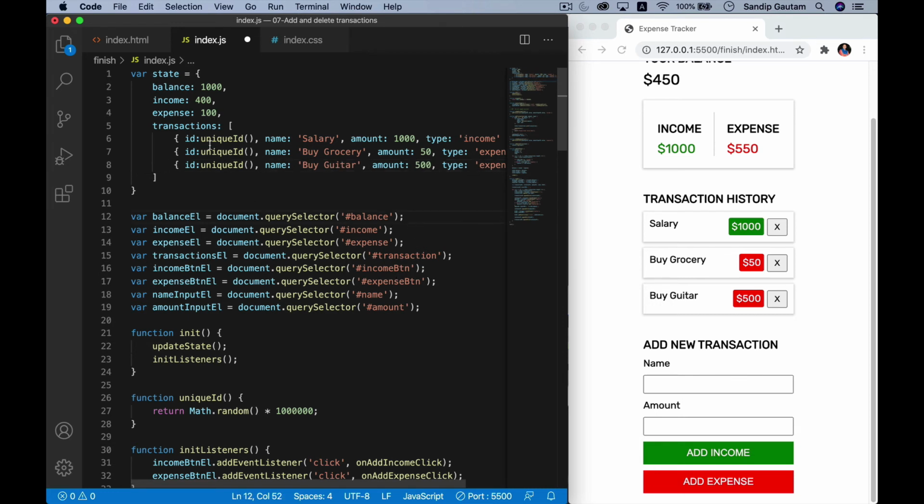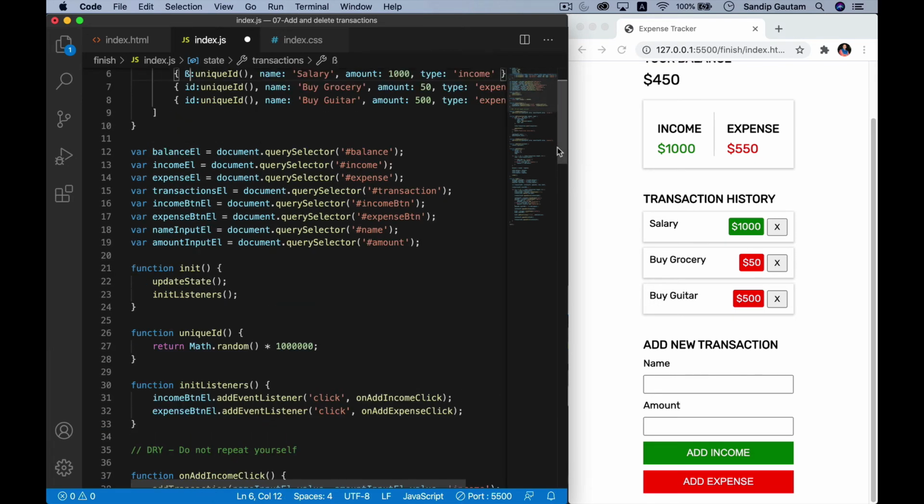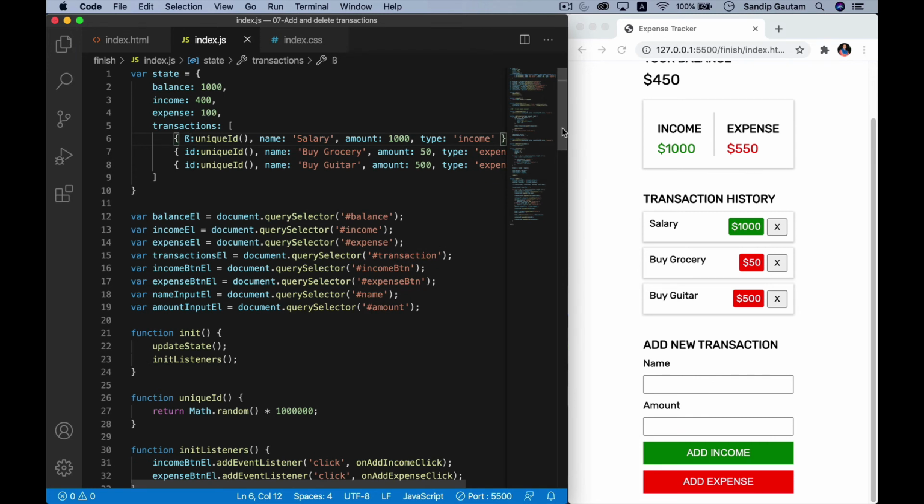Now I'm going to put this ID on the delete button. When I click on this delete button, I need to pass this ID so that I'll know which record I have clicked, and I should have a way to grab this ID from that particular record.